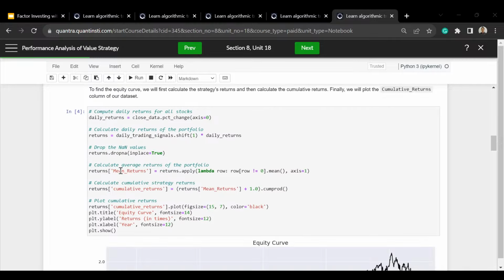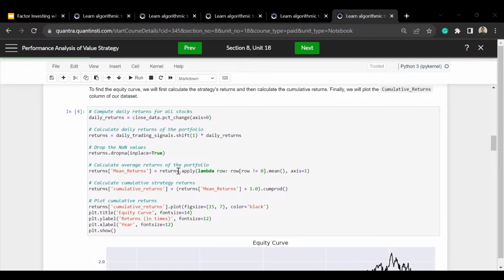Now, in this strategy, you are going long on 10 stocks, right? And to make it simple for us, we are deciding that you're going to allocate your capital equally. So that is why you take the mean returns of it. And we are taking the mean returns of only the stocks which you are going long on. So that is why we have used the apply function and also the user generated function using lambda to take the mean of all the assets where the return is not equal to zero, so that we don't take into account Apple, which had a do not buy signal.